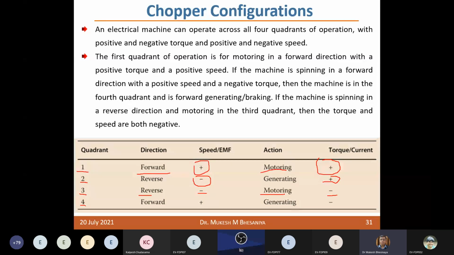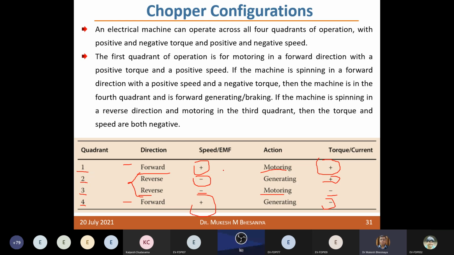So the power will be again supplied by the battery to the motor, but this is known as reverse motoring. And when you are moving at a fast speed in a reverse direction and apply a brake, at that time the kinetic energy will be transferred back to the source if you are operating in the fourth quadrant, wherein the speed may be positive and the torque negative. Actually, this too will be done in reverse motoring, and the first quadrant and fourth quadrant will be in forward, when your electric vehicle is running in a forward direction.